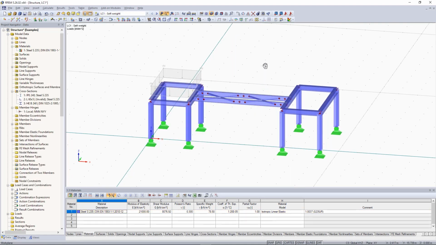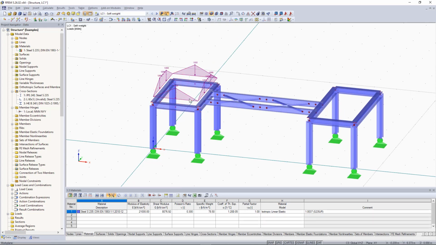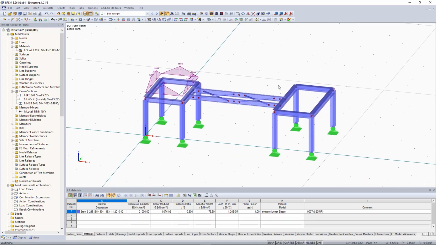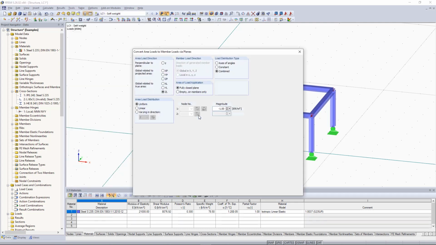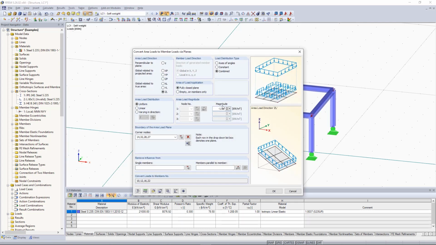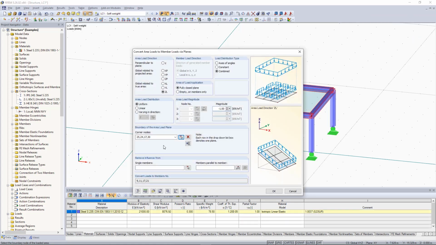Good. I can separate the surface load by clicking Display Separately, and now you can see how the loads are applied on the members. Okay, in order to consider one direction, one span direction, I will do now the same on the right side again. Also -1, but the corner nodes are different ones, so I click here again these corner nodes, click on OK.